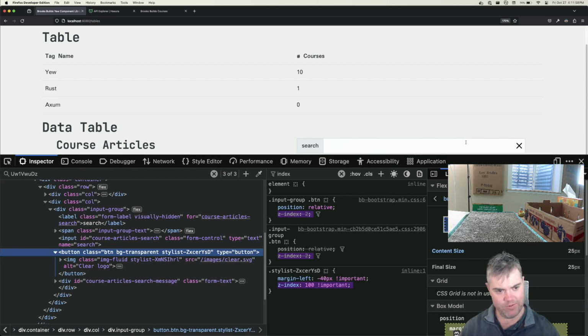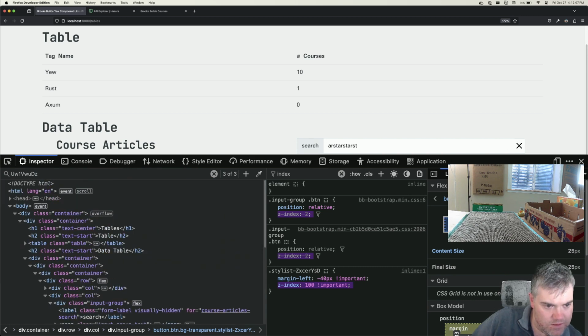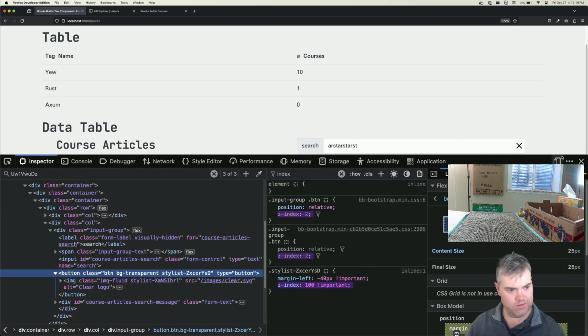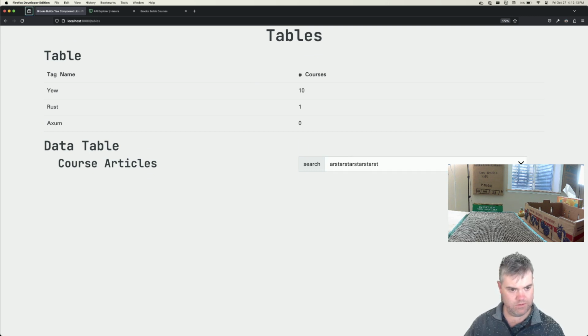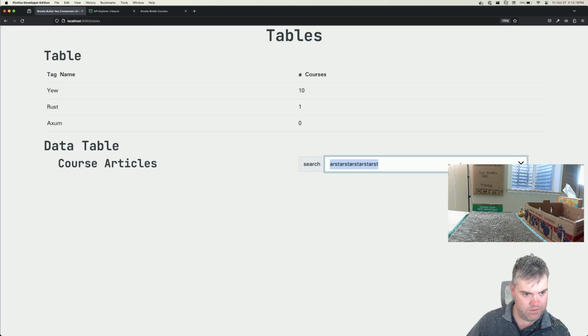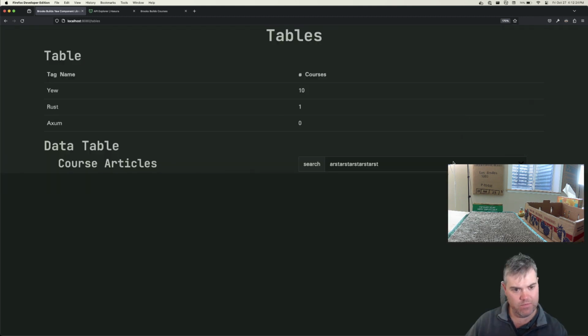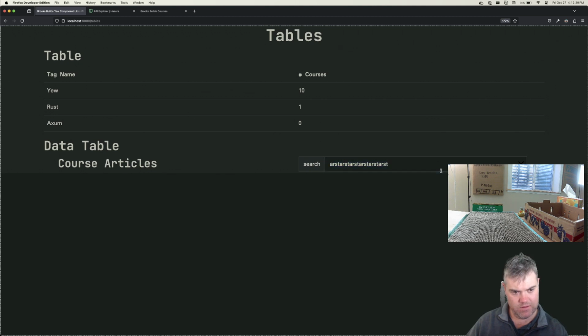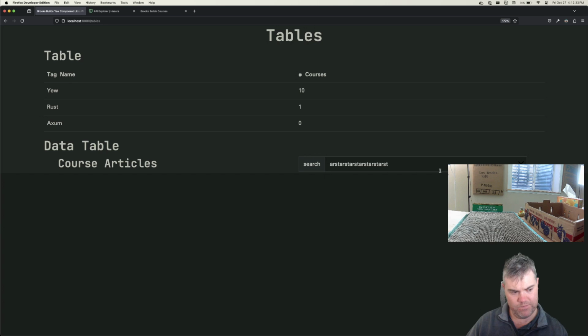I can't easily tab over to it. Why can't I tab to it? Oh, well, hold on. That sucks. I don't know why it's not selectable with a tab.